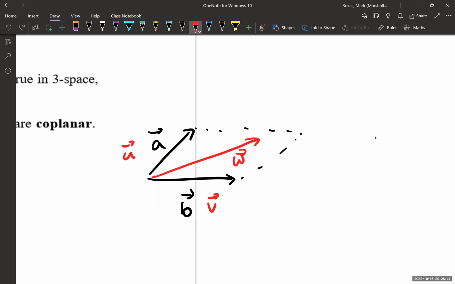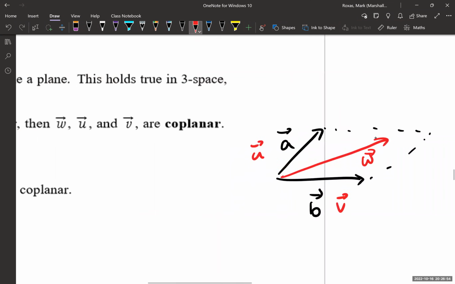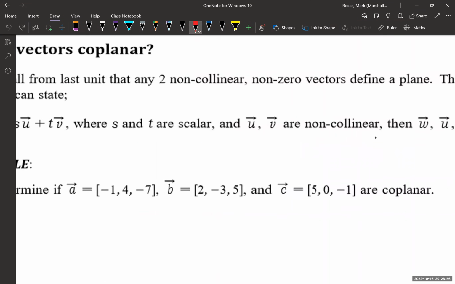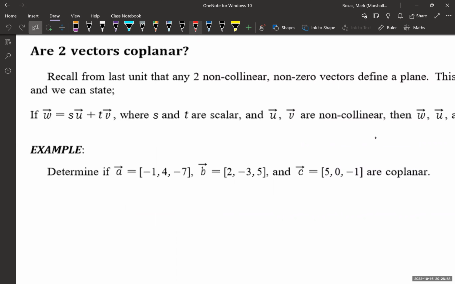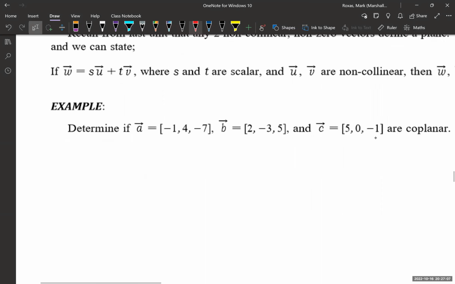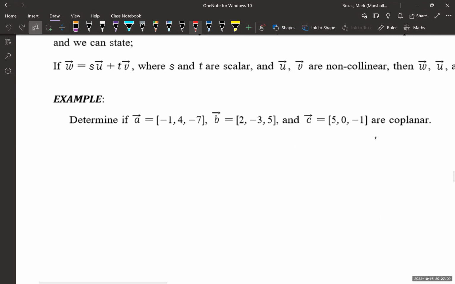But the moment I have something that's coming out of the screen, then whatever vector that would not be coplanar anymore with U and V or A and B. Okay, so we're looking at vectors that are all on the same plane. So imagine drawing 3 vectors on a sheet of paper. That sheet of paper is a plane. But if I stick a hole in the paper and put a pencil through it, and that pencil is another vector, well, that would not be a coplanar vector with the others.